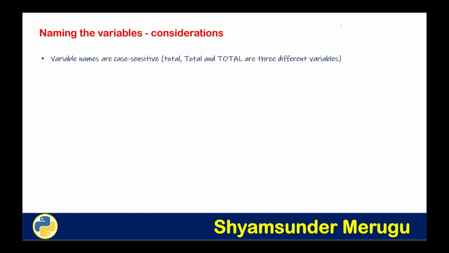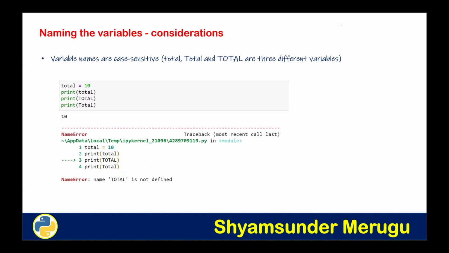Variable names are case sensitive. If you look at those 3 words in the brackets, total with a capital T, total, and total with all the letters capitals, in English the meaning of all 3 words is the same. But when written, the 3 are different in a programming language. So we will see that also. In this code example, small letters have been taken as total, which is a variable name, and it is assigned 10. Now we try to print total.